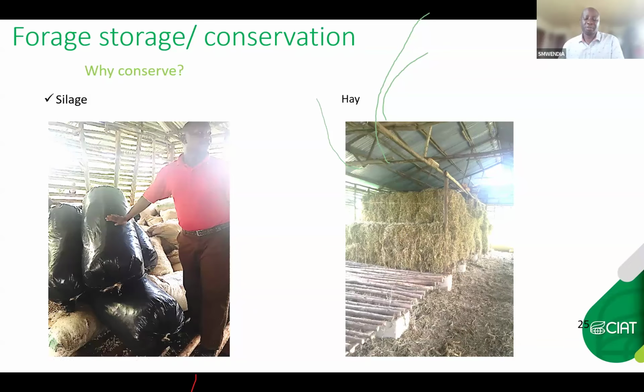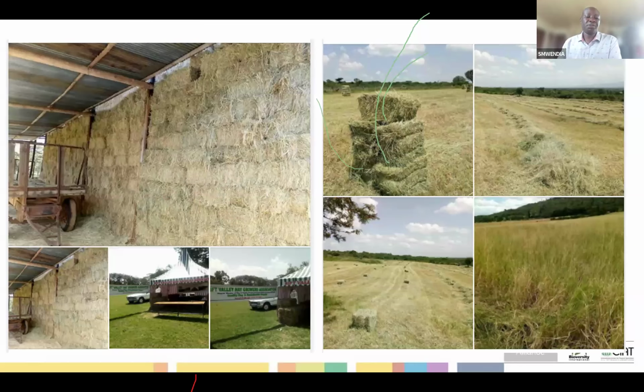So the key thing whenever you are making hay or buying hay, you're actually buying nutrients. It's not the volume or the kilos. You should always reflect that it's the nutrients you are buying, not the kilos of the dry matter. And this is just a pictorial representation I got from Rift Valley, also showing how you can make hay and have a hay barn, and you can do your further budgeting depending on your herd size.